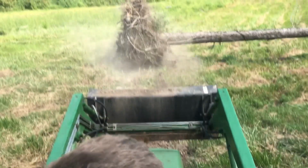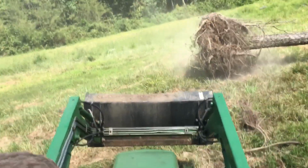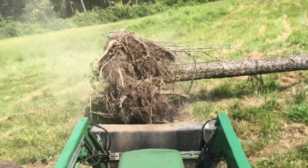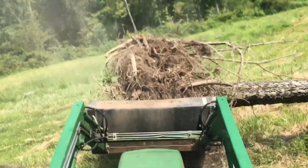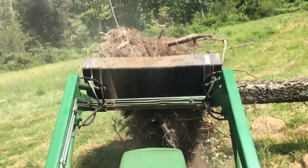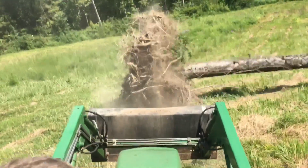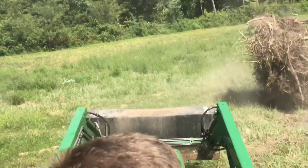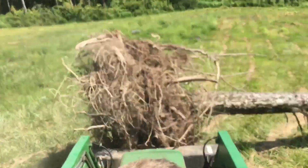They're just simple, easy to operate. And I know it's just a compact tractor, but the operator station setup on it is just fantastic. It's just, for me, extremely comfortable, very durable. I mean, look at me. I'm beating the crap out of this thing trying to roll this tree downhill. I'm always doing stuff with this tractor I should not be doing, and it holds up really well. Except for one issue I'm having right now, but you'll see that at the end of the video. I don't think that's the tractor issue as much as it is my maintenance issue.